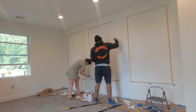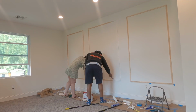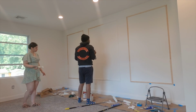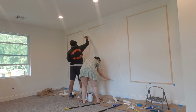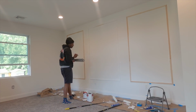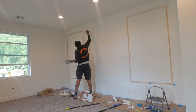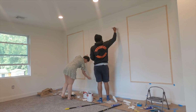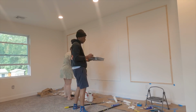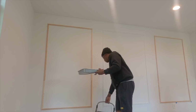I did put a vote on Instagram, and I was like, do you guys think that we should leave it this color, the same color as the rest of the room, or do like a light beige color or something to offset it a bit, make it pop. And I will say that it was really, really close, but the one that won was to do it a different color, like a light beige or another neutral color so that it pops out. But I decided not to do that. In the end, as per my husband, he just wanted to do it the same color.